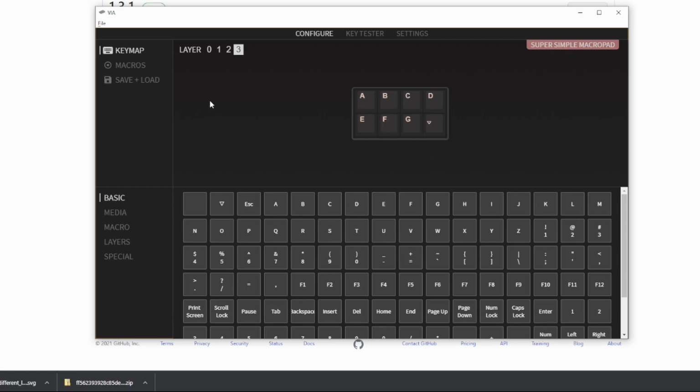Now obviously Via can do a lot more complex stuff than that. You can have stuff with macros, snippets, and all that stuff, but this is beyond the scope of this introductory video. The idea behind this video is really just to get you started with this if you don't know anything about this, and just getting it to actually use the keys that you need it to be used. So I hope you found that interesting and useful.